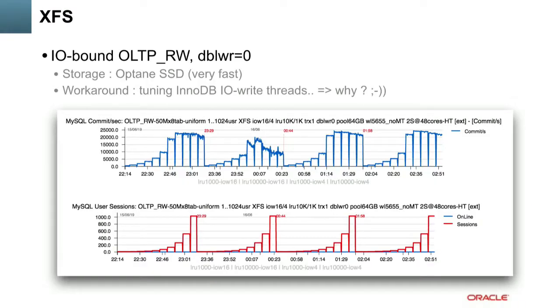In InnoDB we have IO write threads, which are responsible for IO writing, okay? And I just retried limiting them, because historically we used 16 just to allow more writes in parallel, but now the storage is faster. And what happens, in fact, this is what we see, we have a drop when we have too many IO write threads, so we write too aggressively. And this is the case, still without double write, where we have only four IO write threads. And in fact, we reach higher performance than ext4 without using double write, just because we are less aggressive on writes. If we are very aggressive, we have a slowdown.